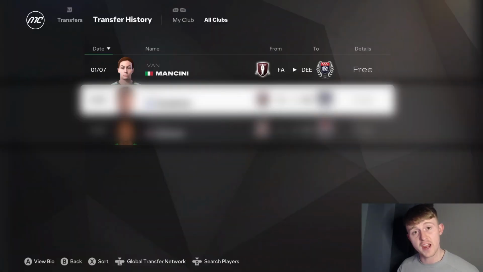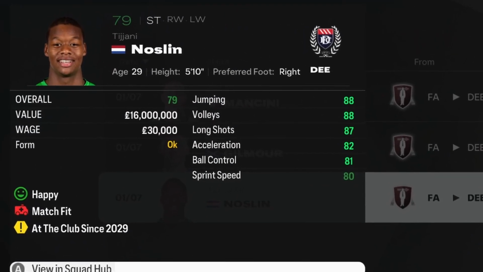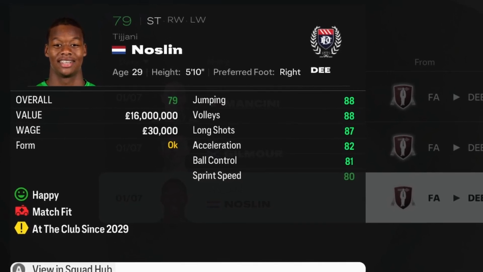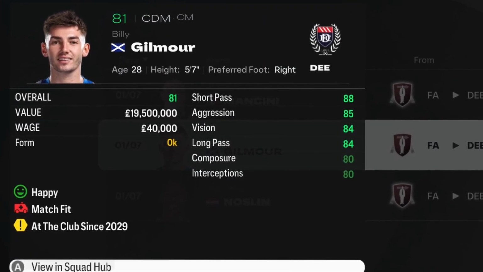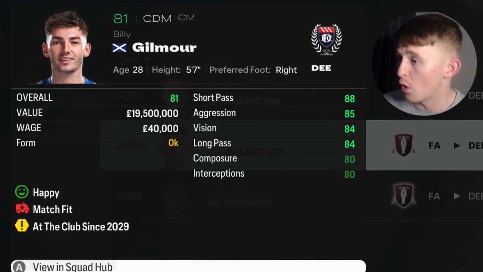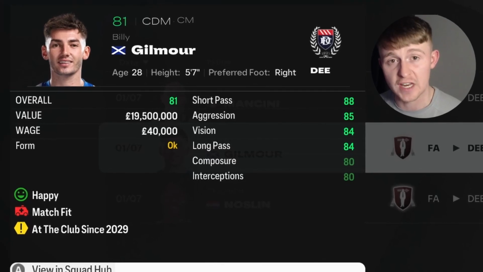And looking through the free agents list has turned out to be an unbelievable idea, as we have picked up 2 very good players. Starting off with Tijani Noslin, who is a 79 rated 29-year-old striker, perfect backup to Michael Mellon, looks like a really decent player, and he's with us for the next 3 seasons. And we have gone out and made an insane signing in the central defensive midfield position, as we have signed Billy Gilmore on a 4-year deal. He's 28 years old, 81 rated, his stats are brilliant, and he is our new first choice central defensive midfielder.